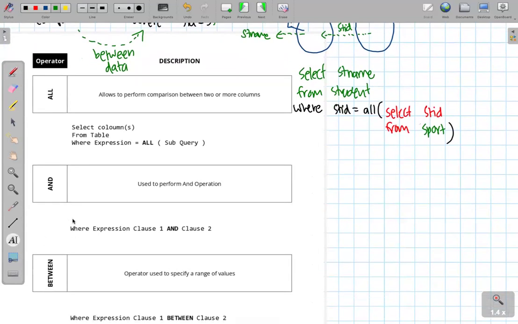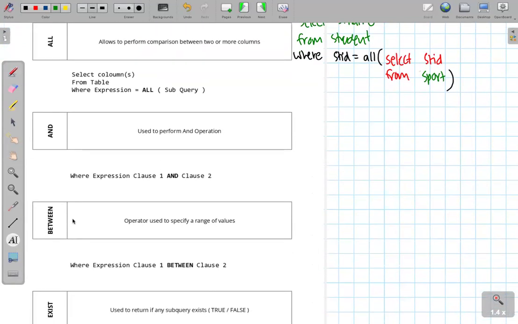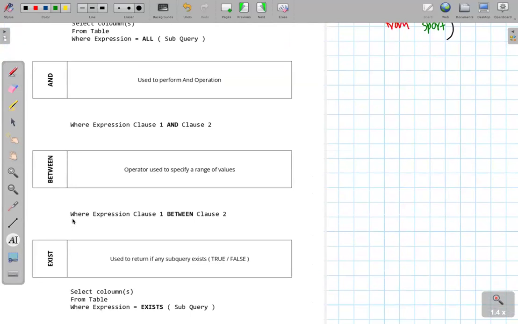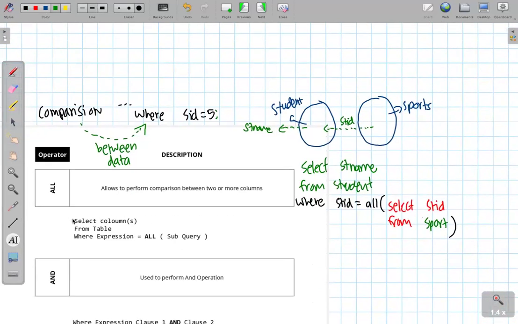And operator, I hope you guys can go through. BETWEEN is also a range, that is, between two or more expressions. If you wish, you can write it down.